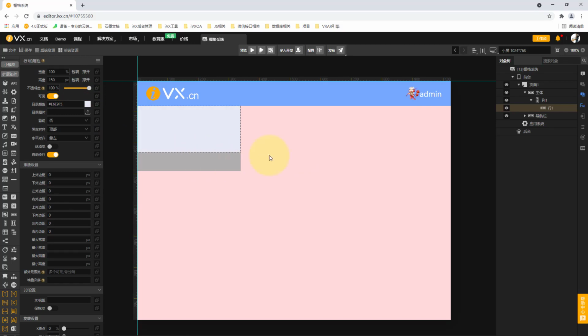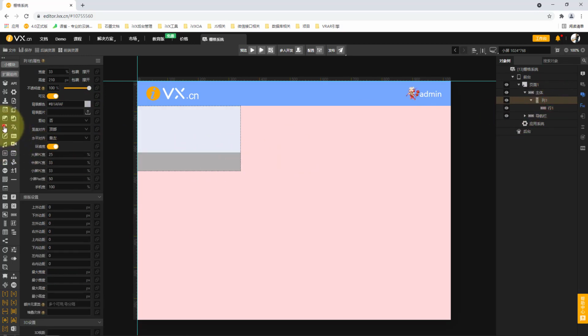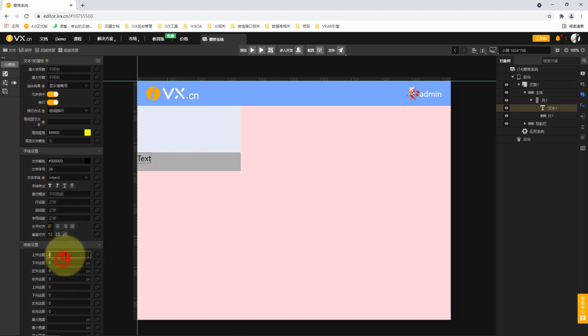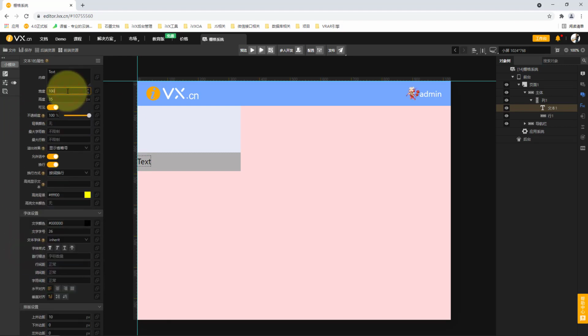Then we add some simple UI in it. For example, the best plan may have a best plan layout, and then we add a line widget to replace the effect of the best plan layout. We change the height of the layout to 150 pixels, and then set its color a little bit lighter.